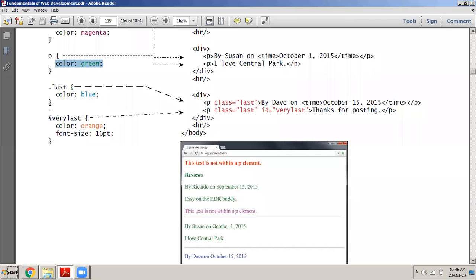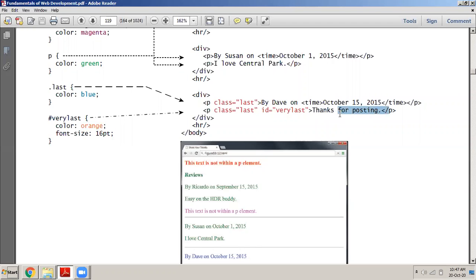Okay, which means that the class selector has got more precedence than the element selector. Similarly, there is one more style defined here called the ID selector. And then you can see in this example here, there is a p tag, there is an element selector also defined for the p tag, color is green. There is a class also declared, the color is blue, and in the ID selector we have defined the color should be orange.